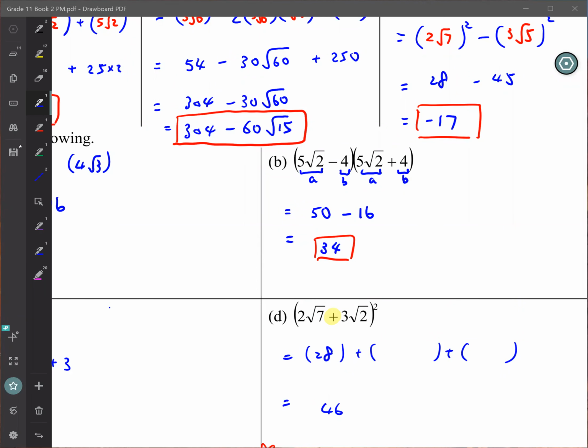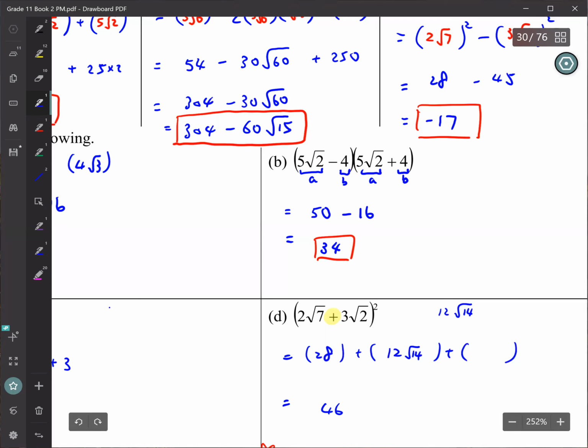I don't know. I didn't do it that way. Well, you have to do it this way, because that's what the formula says, right? I think it's 12 square root 14. Okay, can you tell us how you get the 12? Multiply 3 and 2, and then another 2. Yeah, okay, so 2ab. So 12 root 14.